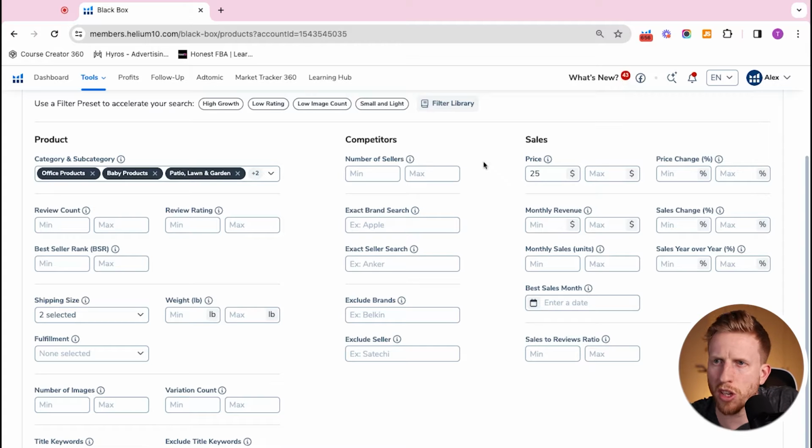So one of the things as we go through this is I'm going to try and not speak in absolutes. An example of what I mean by this is a lot of people will say, only go for stuff between $25 and $35. And I used to say stuff like that as well, but then I realized it's nonsense. You can sell stuff that's $500. You can sell stuff that's $1,000. So don't put any cap on this upper end.